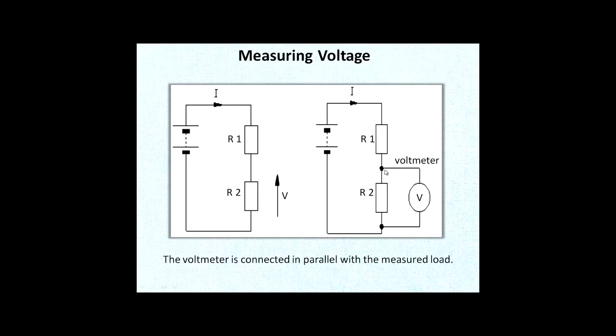So obviously, we're providing one more current path here because the current is going to go from here through R1. And then over here, there's a node, so the current is going to split. Part of the current is going to still keep going through this main circuit, and part of the current is going to go through the voltmeter. So that's why the voltmeter's internal resistance, while measuring voltage, has to be extremely high.